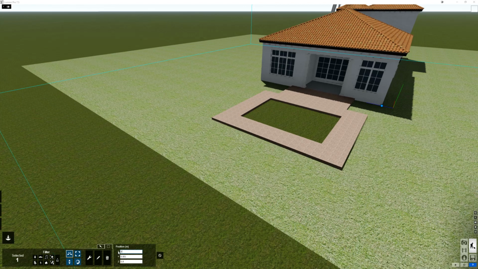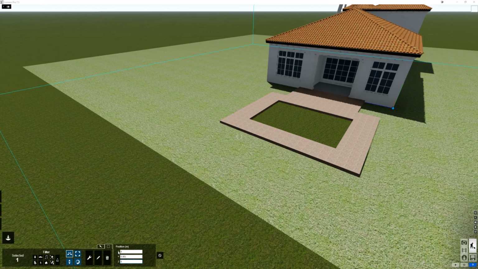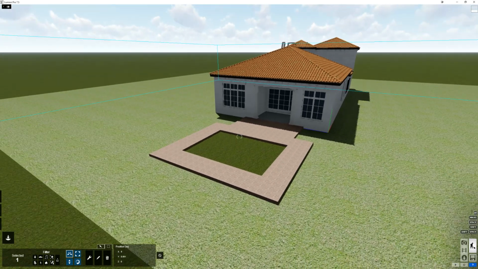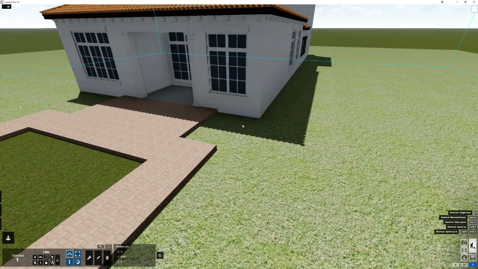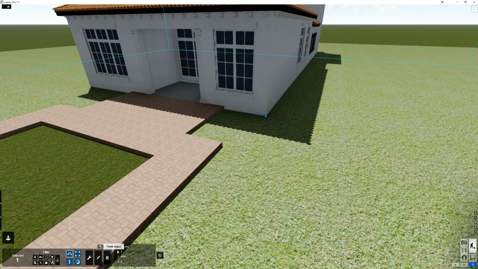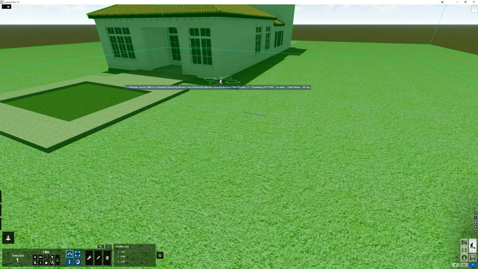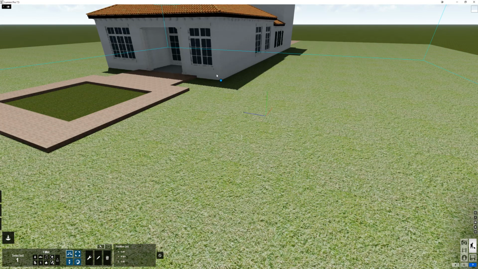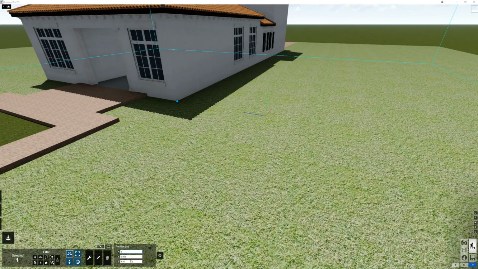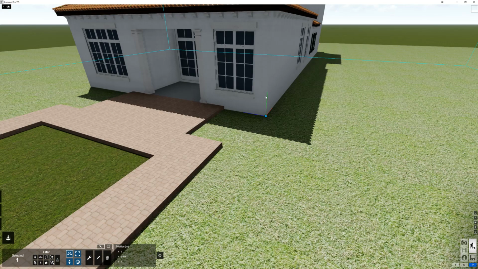So I'm going to make the X 0, the Z 0, and you can see what I'm talking about. In fact, I'm going to move this back real quick just so you see what I'm talking about. So this blue dot is my 0, 0, 0 inside of SketchUp, which is essentially my insertion point. This set of axes is Lumion's 0, 0, 0. And so I can align those two, and that's why I'm going to change the X to 0 and the Z to 0. And then I'm going to change my Y, which is my vertical.